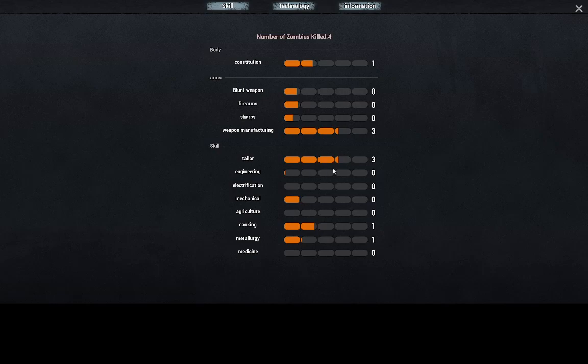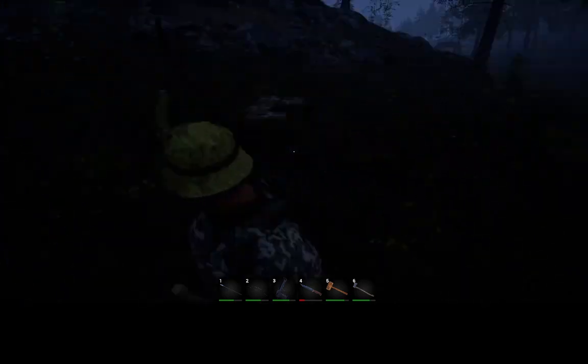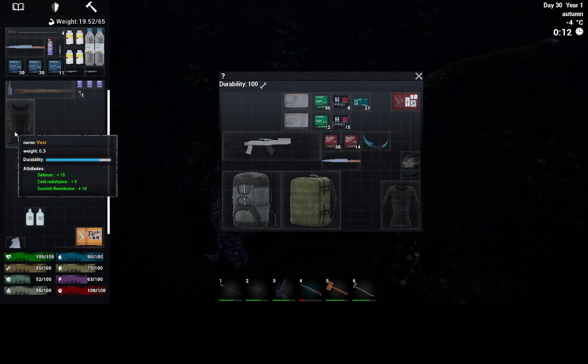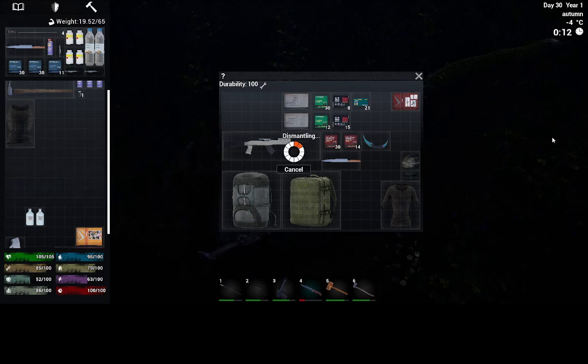The other thing you can do with the tailoring, for example, is dismantle items like clothes. So if I go to the cart, we'll go for my shirt. You need to have a knife in your hand. Right click, you get the word dismantle. It'll cut it up. You can do this with backpacks as well.